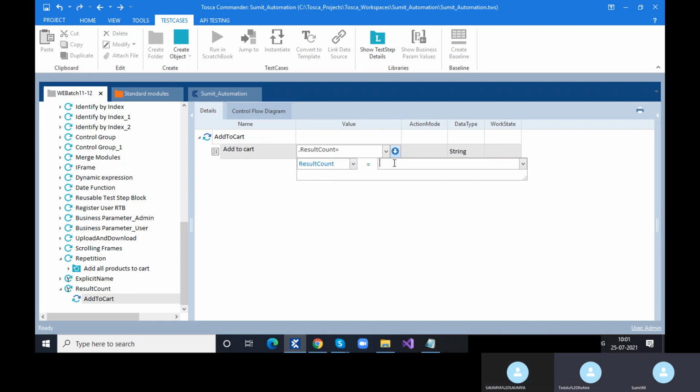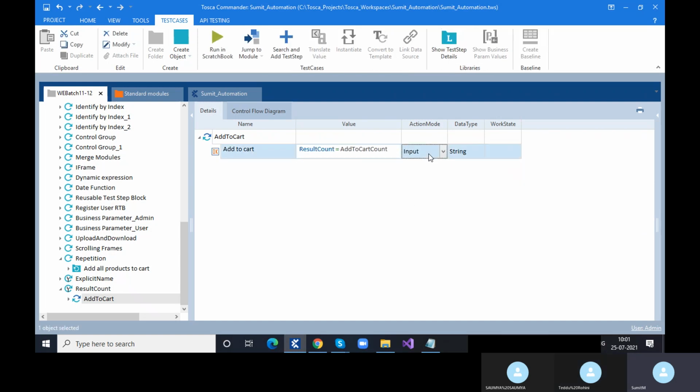So how to create the buffer of result count is using the property result count. Okay, and let's say this is add to cart count. I am using this, and I will use the action mode as buffer. Whatever the count will come, store the value in the add to cart count.